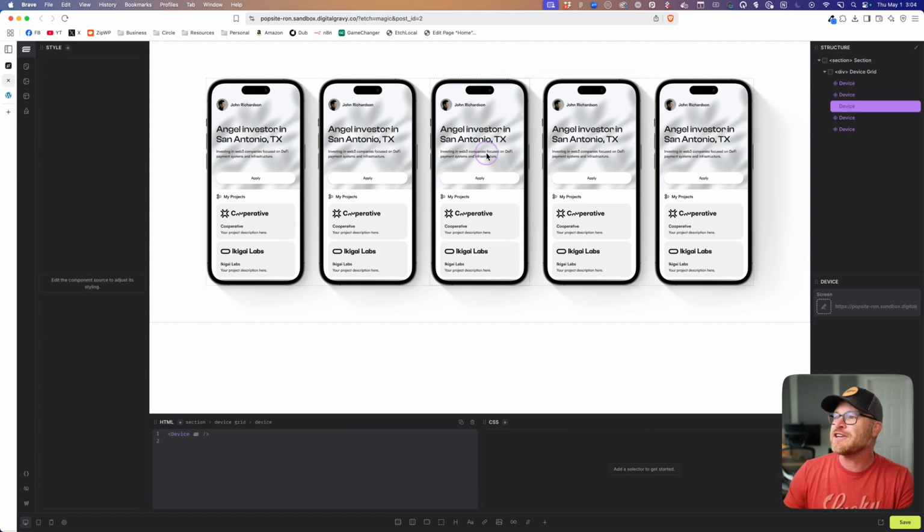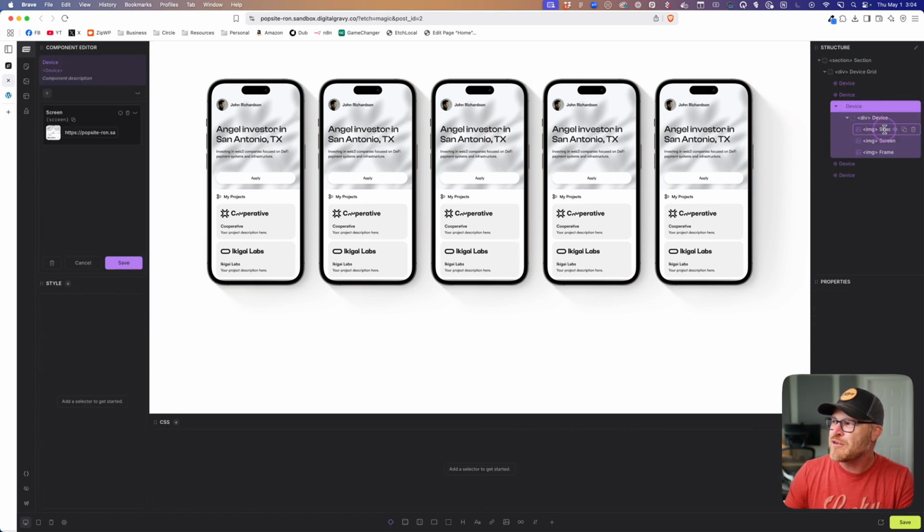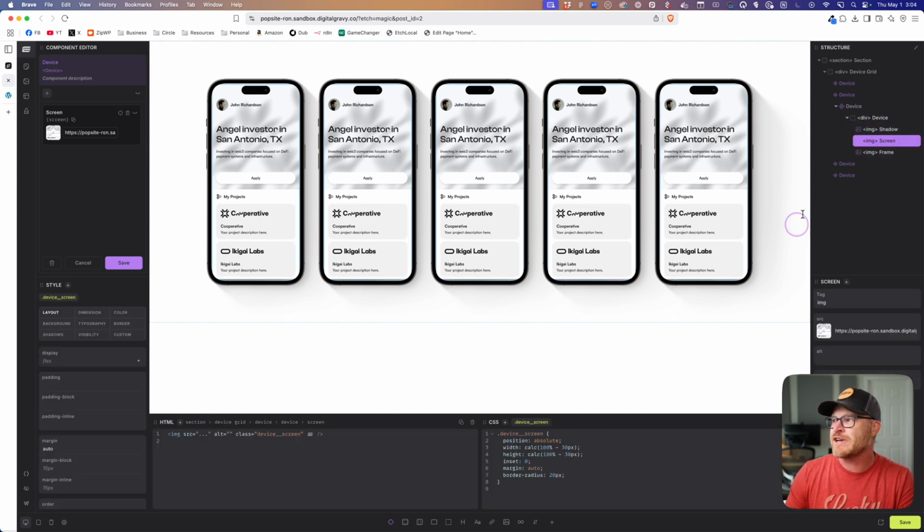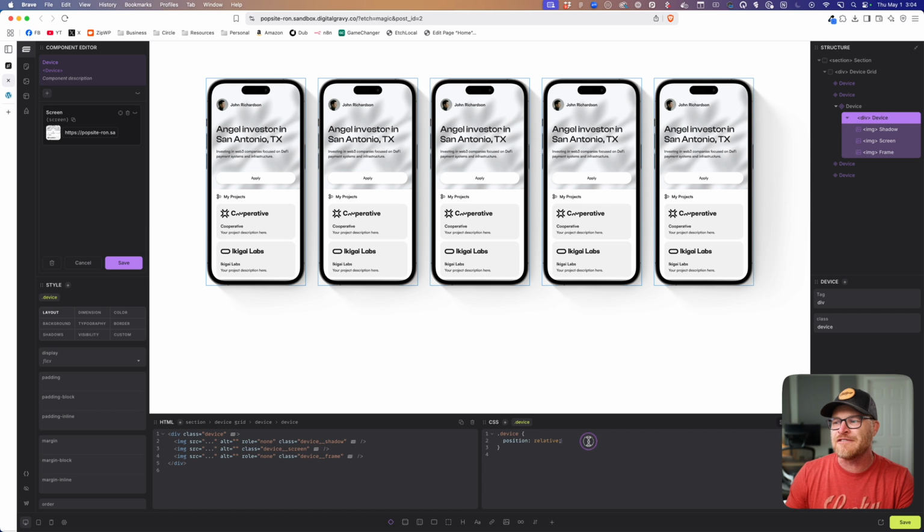All right, so what I'm gonna do here, and I think I could do this probably inside the component, is go down to device, because this is really where all the magic is happening in terms of the sizing and positioning of the things in the grid. And we're gonna do a little bit of nesting of CSS, which is super, super powerful. If you don't know what nesting is, you're about to learn, so pay attention, okay?